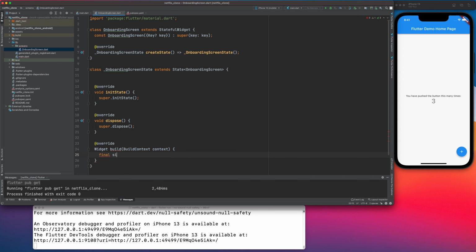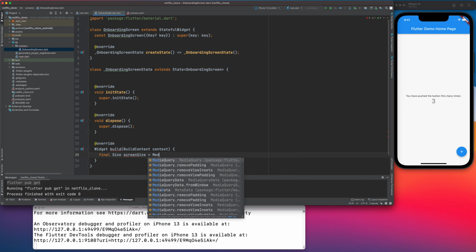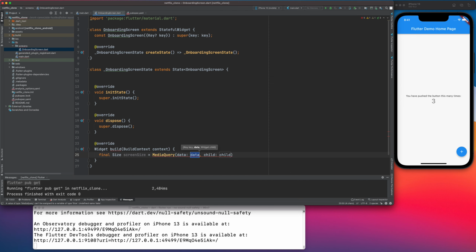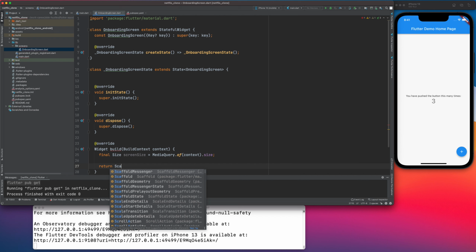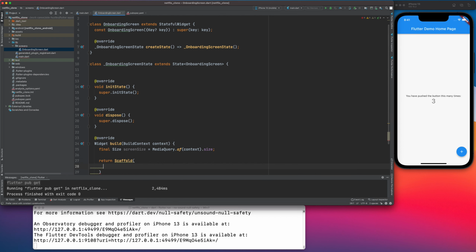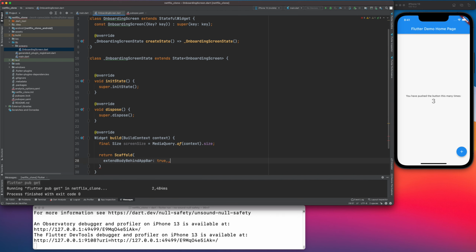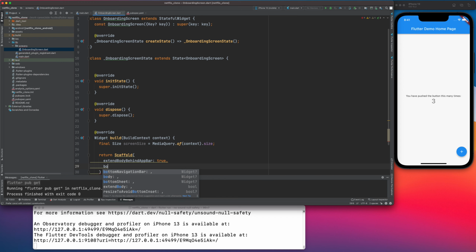Final size, screen size, media query, not this one, of context dot size. Correct. And I will have return scaffold, extend body true, and then body.